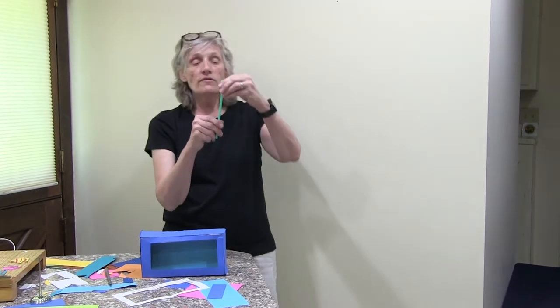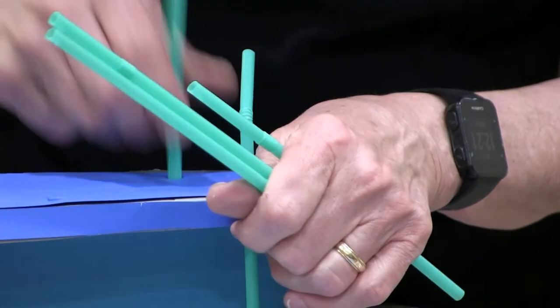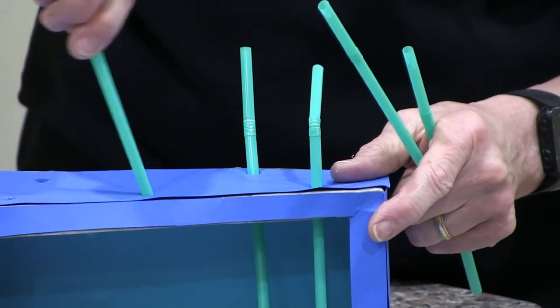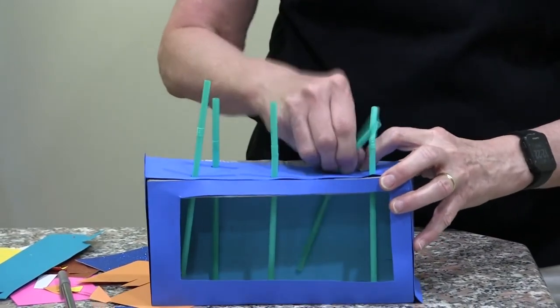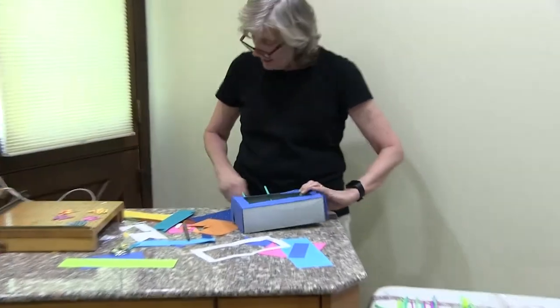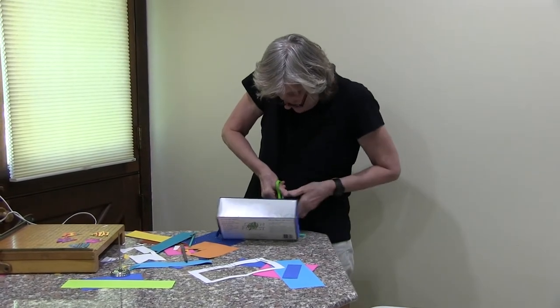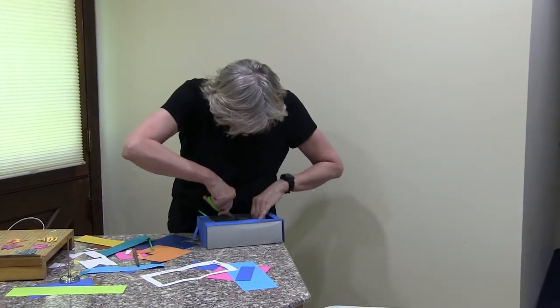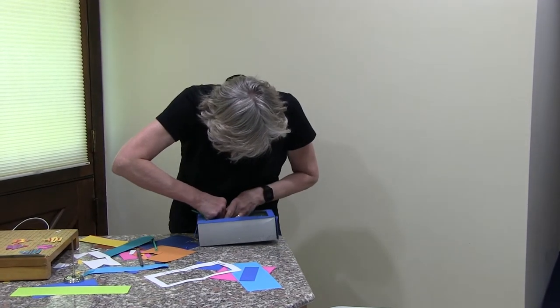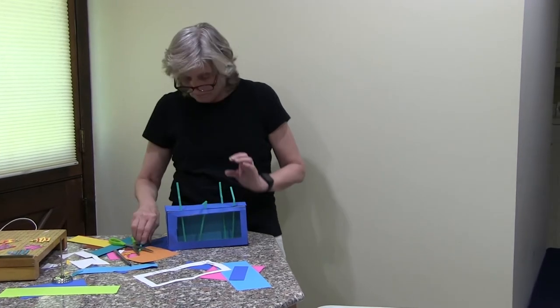Okay, the next thing you need to do is put in your five straws. Make sure you have the bendy part sticking out. I'm going to use five of the same color, but I think it doesn't really matter. Now see what I did here, why this straw won't stand up is because I didn't get it. I'm going to have to make a special little cut down in here, which is hard to do. So because I did not stay in front of that seam. Let's see. Yeah, see? There we go. Now one more. Now I get to glue on my fish.